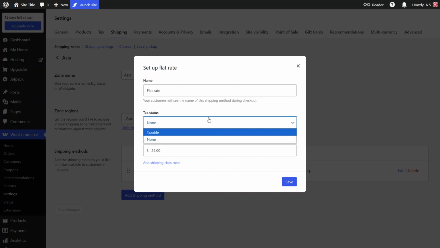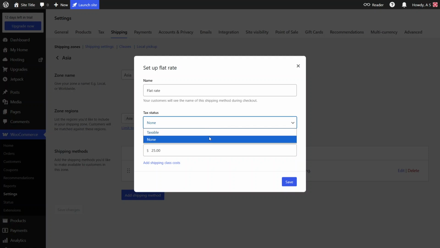in your store. If you're editing a free shipping method, you'll see different options. Instead of a cost, you can set requirements for when free shipping becomes available. For example, you can choose to offer free shipping only after the customer reaches a minimum order amount, or only if they use a specific coupon that enables free shipping. Adjust these requirements according to your store's policy.